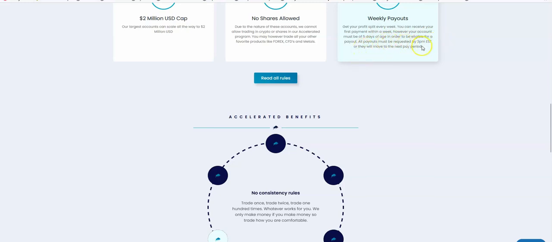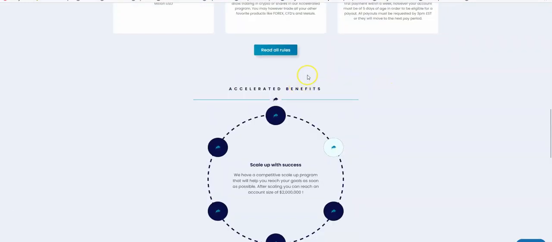So all payout must be requested between that, so you know when to get your payment. But it is weekly. Now, the rules, you have to sit down to read it. There is no profit target for payout. Get paid no matter how much you make every week. You see how nice that is? It's so nice. But you must be a good trader to be able to keep that account.